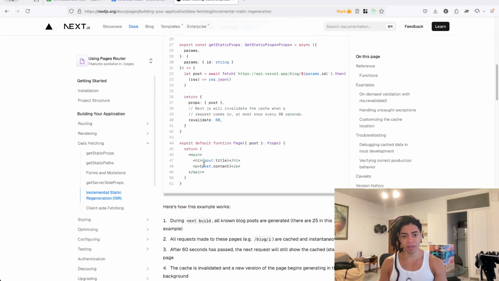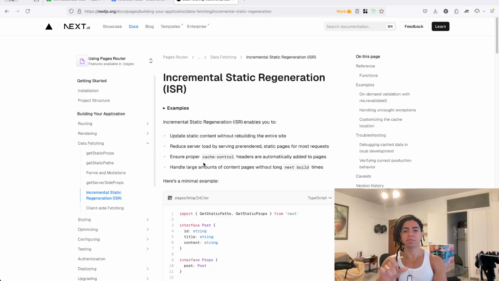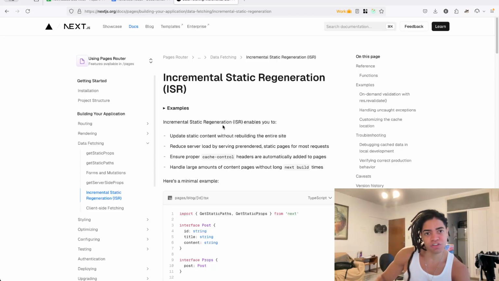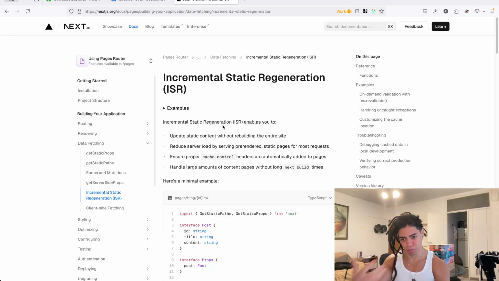So the thing here is that all of these specific rendering modes, the incremental static regeneration, stale-while-revalidate, client-side rendering, as well as server-side rendering, all exist because of the challenge of describing UI in a way that is much easier and more engaging for the user.